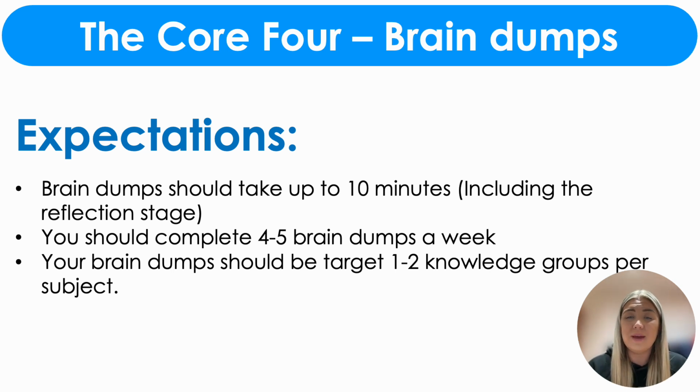So in tutor time, you may be able to get 2 brain dumps done. You could either do a brain dump, reflect, and then act on your reflection, or you can do 2 brain dumps with reflections and then act on those reflection points in your own time. So brain dumps should take up to about 10 minutes and you should be completing a minimum of 4 to 5 brain dumps with your reflection table a week.